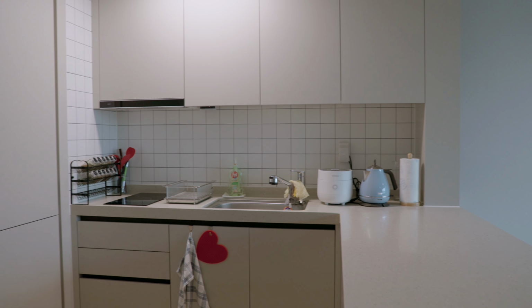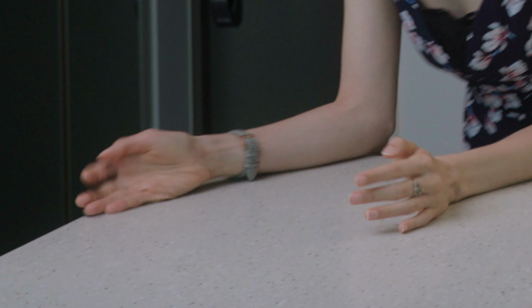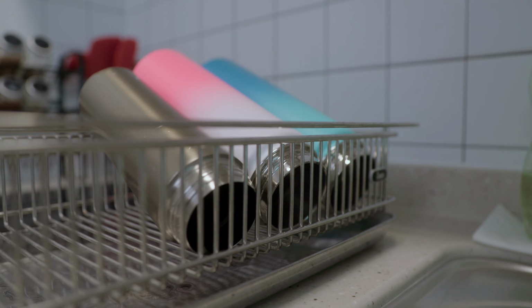So the kitchen is where most of the activity in the house tends to happen. When you're entertaining guests, when you're cooking, and also for us, because this counter space is so big, where we also do a lot of work. So this is multifunctional as a cooking space, hangout space, and also as our little work hub. Most Korean officetels or one rooms that I've lived in never, ever had even a quarter of this much space. So it's so lovely to have all of this here. It makes cooking and baking that much easier.